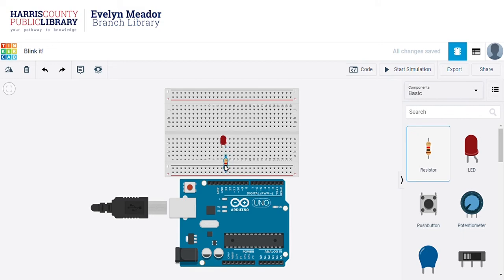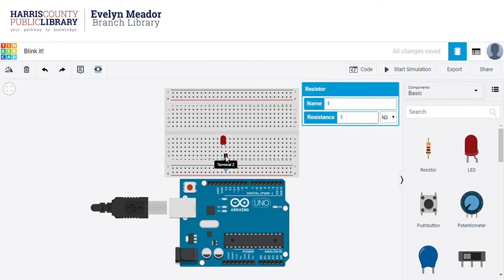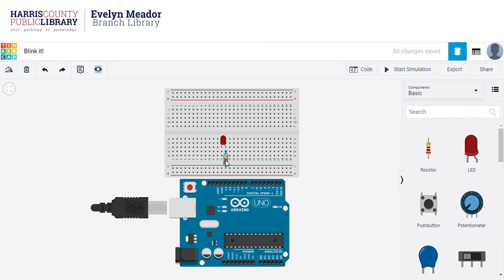We're going to put it in row A so that the top end of it, terminal 2, reaches into A, and the bottom one reaches into this positive row down here. That's really important. If it is up 1 and this is in the negative row, it's not going to get power. Resistors are actually omnidirectional. It doesn't matter which way you place them.